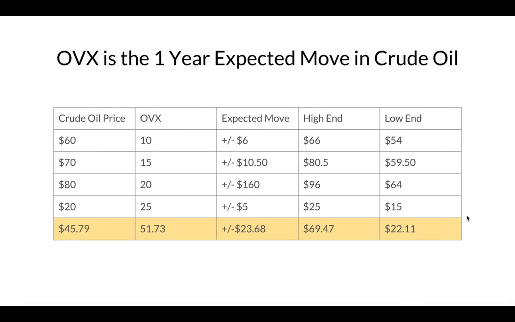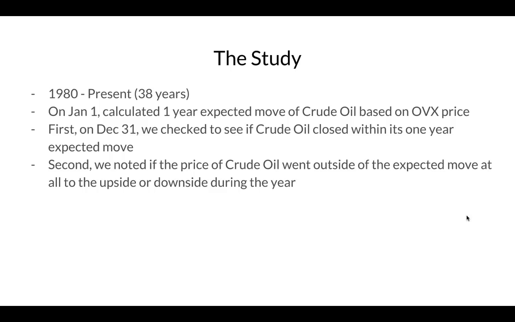But you might be saying, well, Stephen, how accurate is that really? Because that sounds great, but how accurate is that really? So we did a study over the last 38 years. So pretty big sample size, not the last 3 years, not the last 3 months. We're talking 38 years. And what we did, we looked back at the price of crude oil on January 1st and the price of OVX on January 1st.